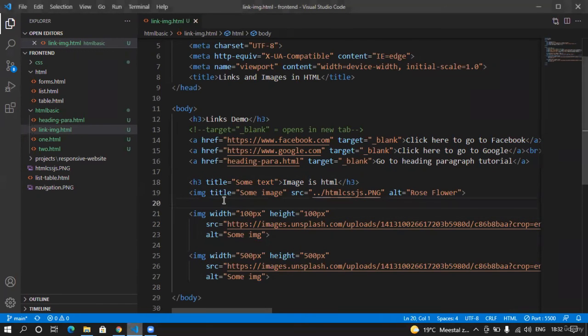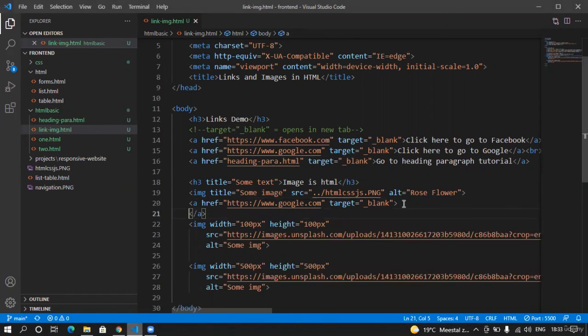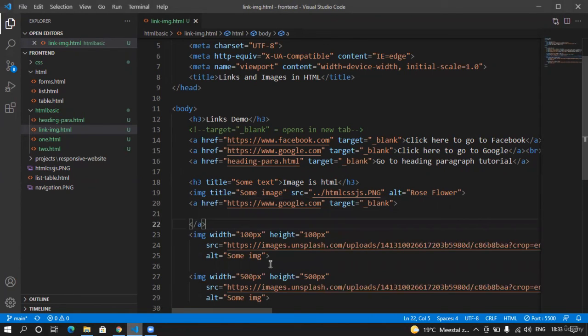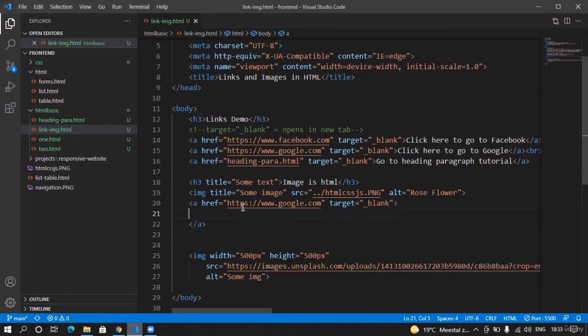I will create an anchor tag first and type here, go to google.com. I will maybe paste this anchor, copy, paste this. Instead of typing anything inside this anchor tag, what I will do is take this image and paste it here.